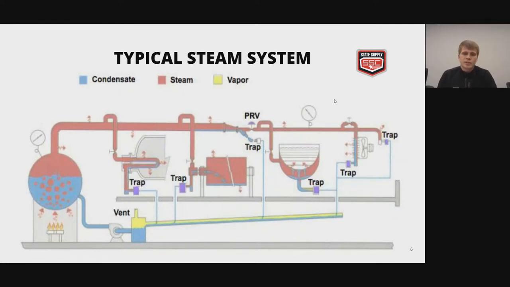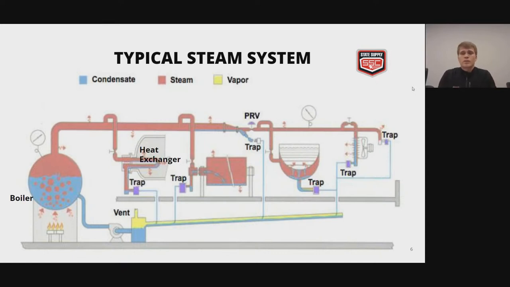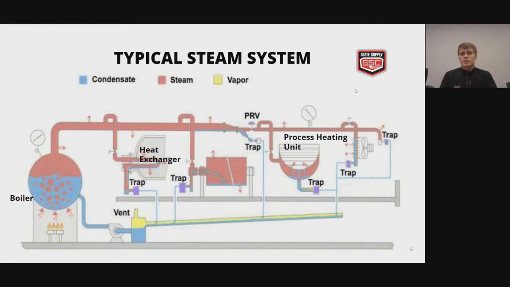Here we're going to start with the typical steam system, starting on the left-hand side with the boiler. This is where the heat is added to the water, causing it to boil. Depending on the pressure, the temperature will vary. Once that heat is given to the water, it will boil off into steam and go up into the main steam header — that's the red pipe going up out of the boiler. From there, it can flow to different components, such as a heat exchanger, which might be used to get domestic hot water heated. Once that heat is given off through the heat exchanger, the steam will condense into condensate and go out through the steam trap.